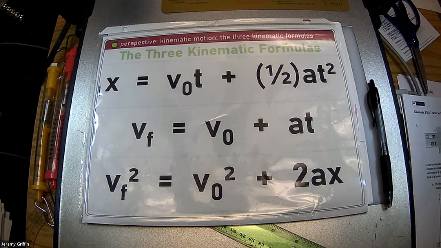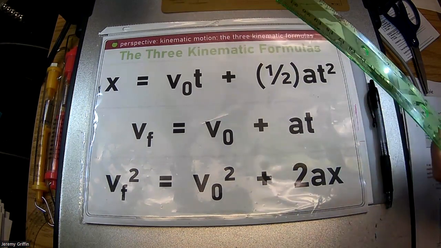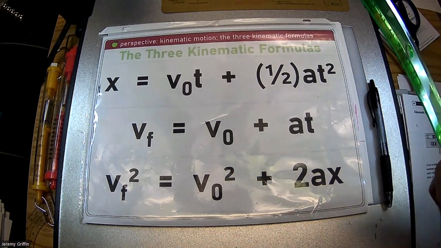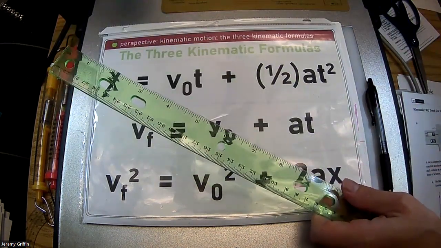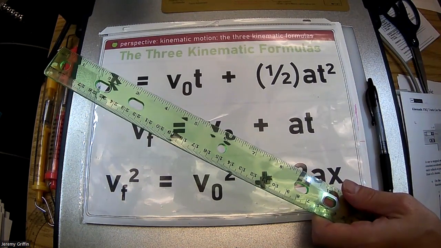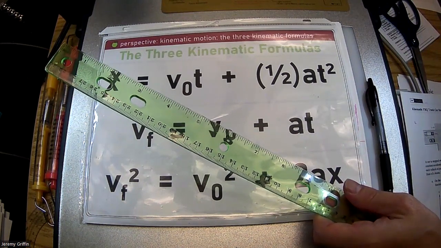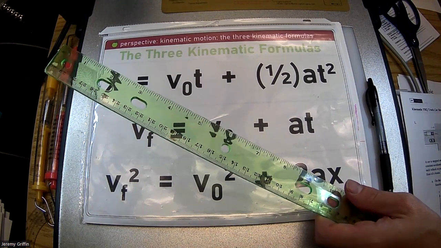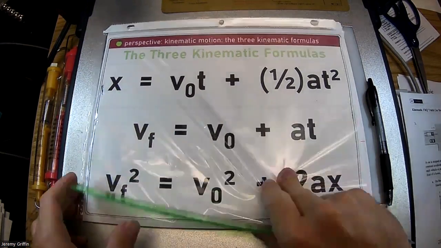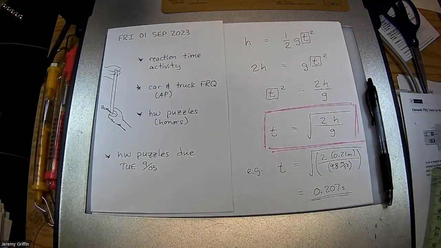Now, what's the experimental setup going to be? How are you going to use this ruler to figure out reaction time? What do you think? Well, you're going to use the distance, and you're going to use the distance paired with the gravity constant to figure out the time taken for it to travel that distance. Aha. All right, I think you're onto this.